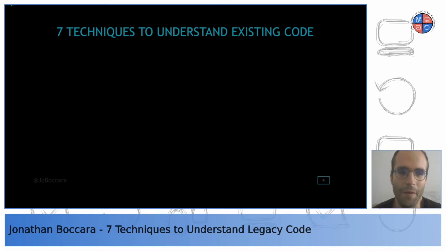So regardless of its quality, to do a good job, we need to understand existing code and to understand it pretty quickly, because there's a lot of it out there. And chances are there's a lot of it in your company as well. And the faster you can figure out how it works, the better, because the more time you save and the more good code you can write into your code base. So this is really the intention behind this talk.